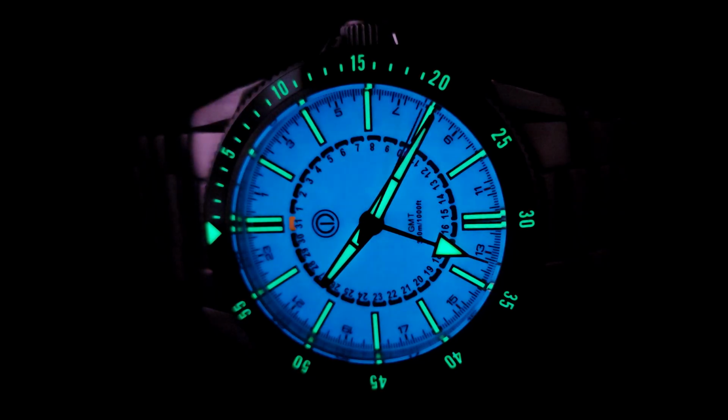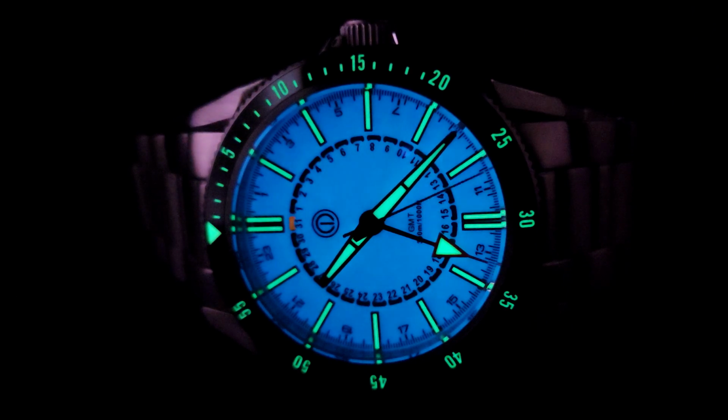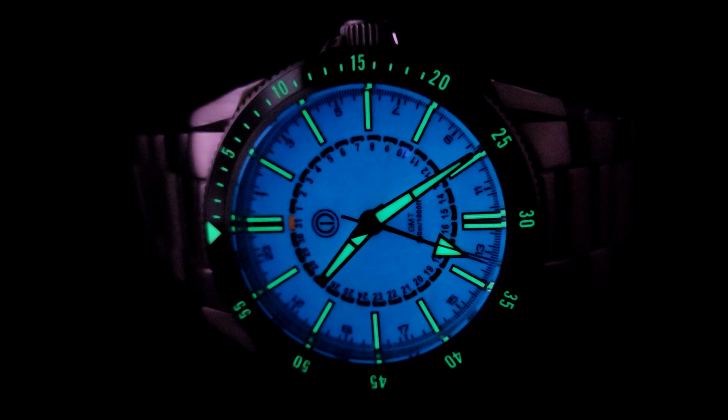Now, let's turn off the lights and show you the lume. That lume is fantastic.